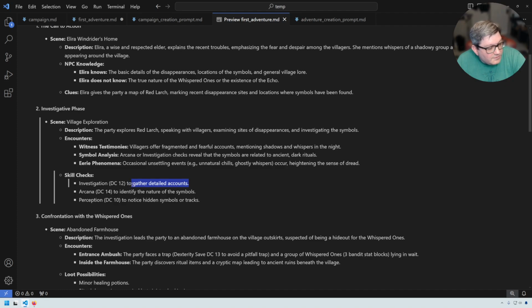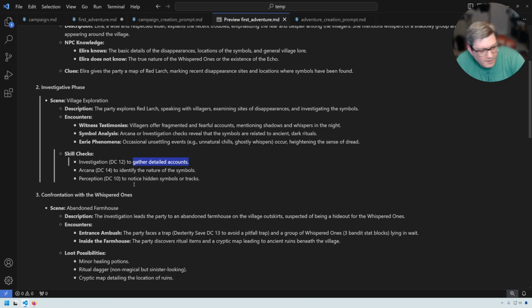for gathering the detailed accounts, the first player, Malik, succeeded in talking to this NPC, who I had to create on the fly, or maybe you could even ask it to create a couple of these NPCs right here before you even run the adventure. But you can tell it, Malik met with Jeremy Thornwhistle and got the detailed accounts, and then they talked him into coming along into the adventure.